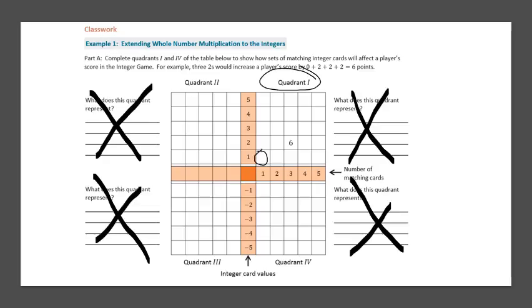So I know 1 times 1, remember you're going to go through your steps. First of all, is your answer going to be positive or negative? I know my answer is going to be positive because I'm multiplying two positives. Now I just multiply like regular. What's 1 times 1? 1. Sorry if my numbers are a little squiggly. All right, now look right next to 1. It says 2 times 1. If you look in this box, you know your answer is going to be positive 2.